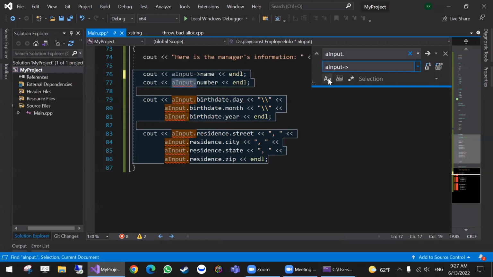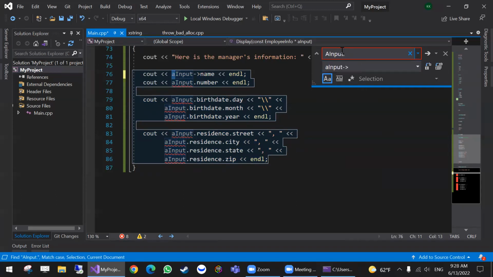And here, this is to match the case, meaning be specific. If I put a capital letter, then it's not going to find input dot. It's going to say I can't find it. You're trying to match the case.